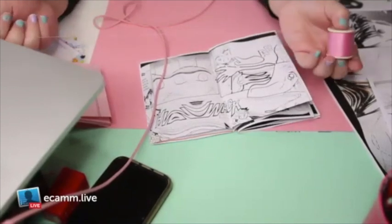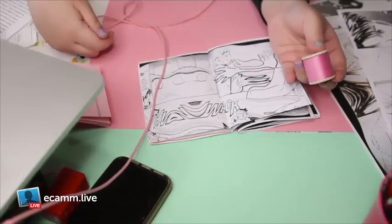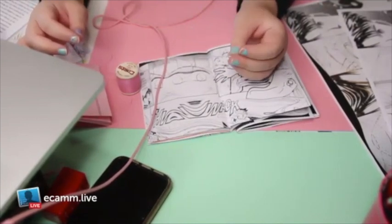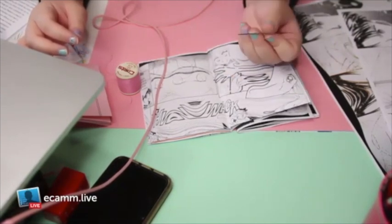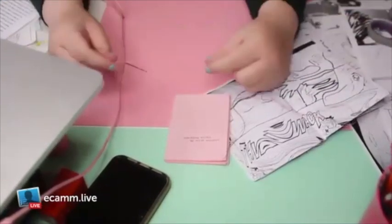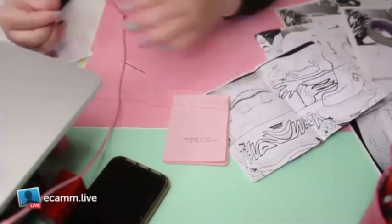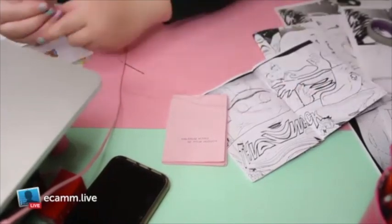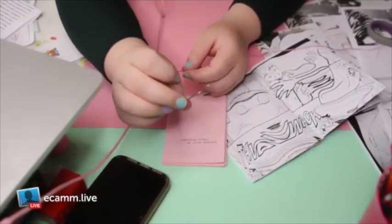I quadrupled the cotton as well, so it was a lot thicker. I think you can get bookbinding needles. This is just a normal craft embroidery needle. You get them in packs from the supermarket. So this does work, but you just have to be wary of ripping the paper. I managed to unknot the cotton, you'll be happy to learn. I've already doubled it up and now I'm doubling it again, just so it's extra thick. The needle's quite big.